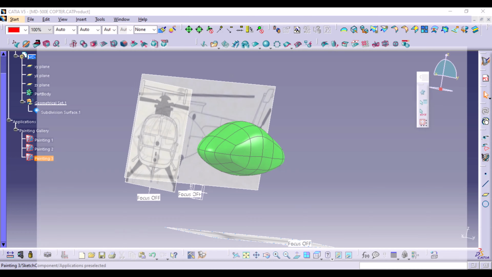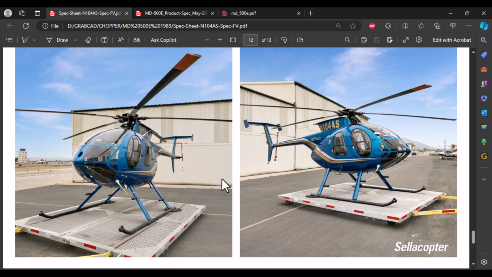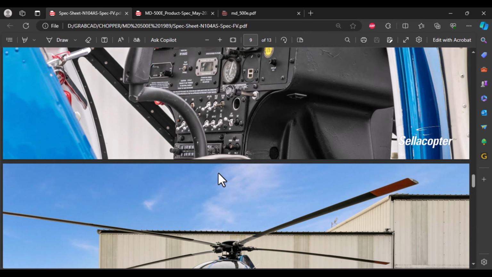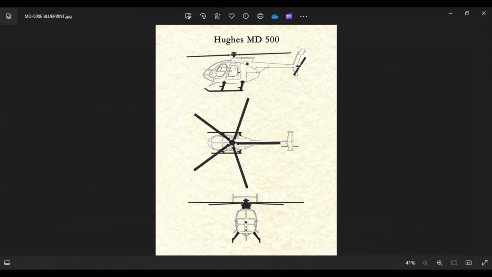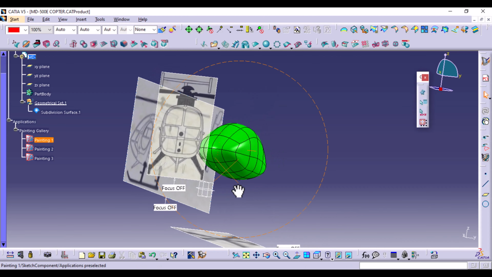So always go back to the product description and check on the surfaces to see if you're close to what you're trying to get here. So as you can see, we have that line. It's kind of a little bit flat on the side, and then we have this curvature right here, and you can compare that to what you have created here.